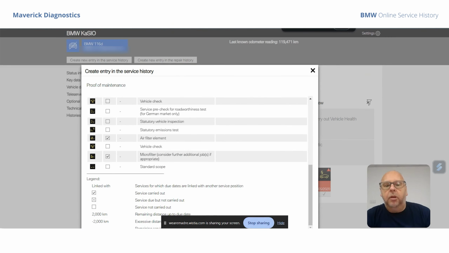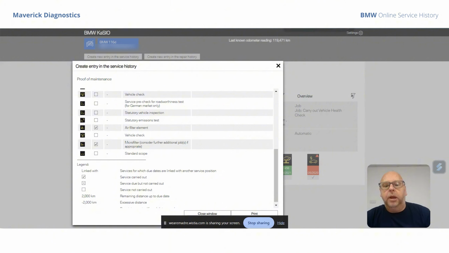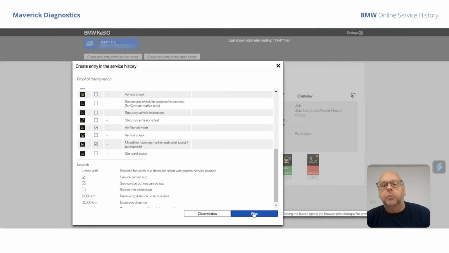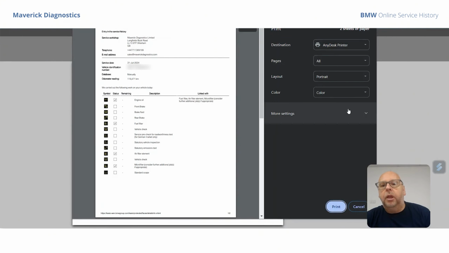We will need to just change the sizing of the screen here, just so that we can see the print option towards the bottom of the page. So again, worth noting that sometimes you won't automatically see the close and the print window icon. You may have to resize your screen window. So a little bit of a top tip there. Click the print option, and even if you're not printing it, you can save it as a PDF document. Save it against either the vehicle VIN number or the vehicle registration number, however you want to record it, so that you've got a reference back to it.